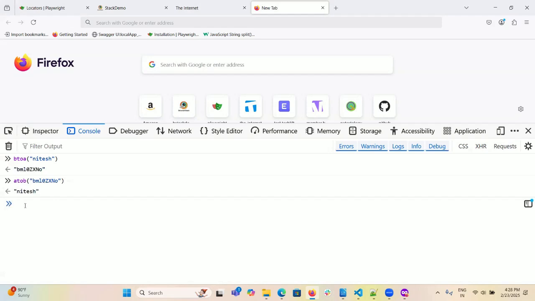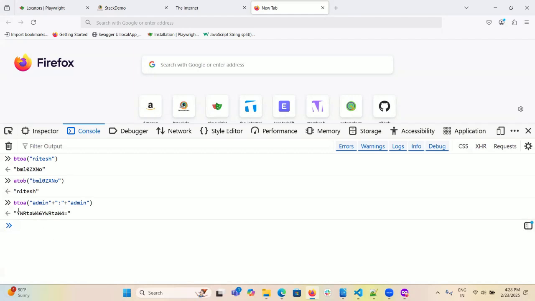So what we will do is convert using B to A. B to A is a function. I'll provide, in double quotes, admin plus a colon plus admin. Enter.